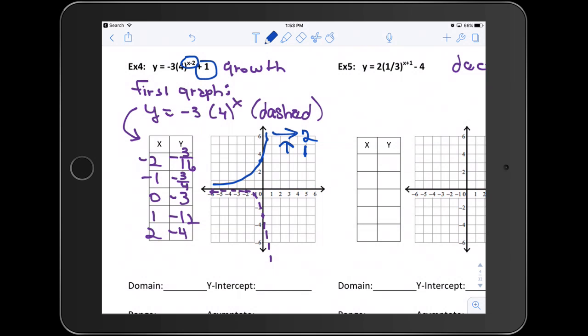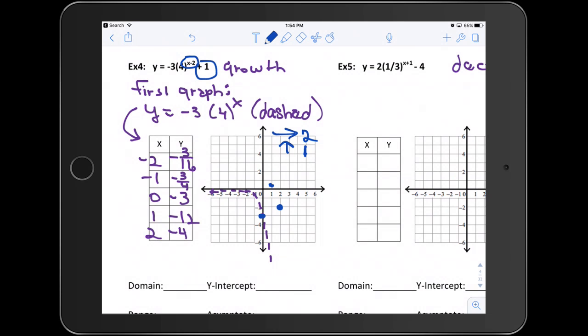Now I'm going to get rid of that because I just wanted to talk about it. And I'm going to take some big points. The big one is always this intercept right here, that 0, -3, and do that shift with it. So I know I'm going right 2 and up 1. So this here is that new point. Now you can do that same thing with each one of your points. It gets a little bit dicey because of the way they look, but you're going to go over 2, up 1. So we're right at about there.